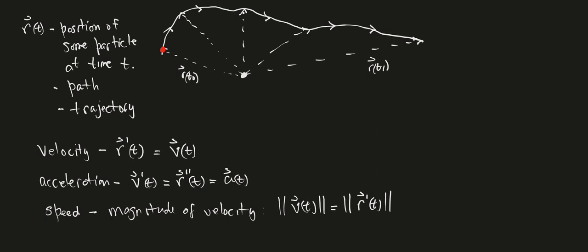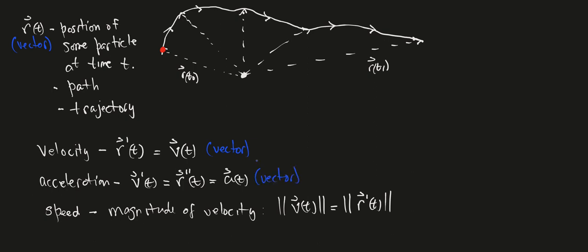So you have velocity, acceleration, and speed. Now let's make it very clear that our position is a vector, because it has some magnitude. The magnitude of r of t represents how far the object is from the origin. And of course, the direction determines in what direction the position vector is pointing. So our position is a vector. So is the velocity.